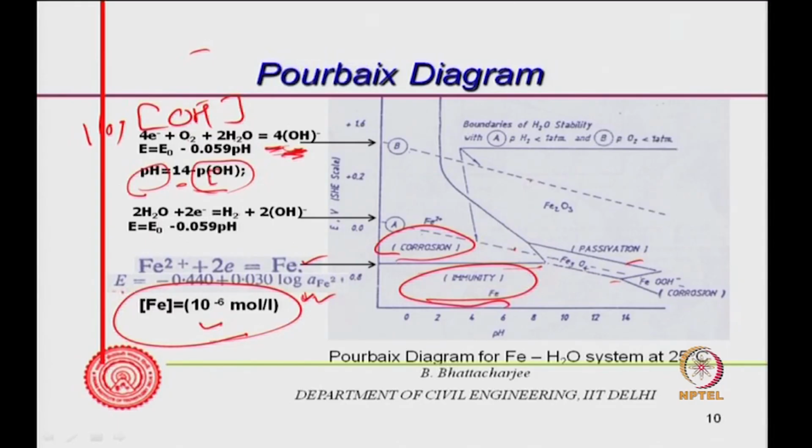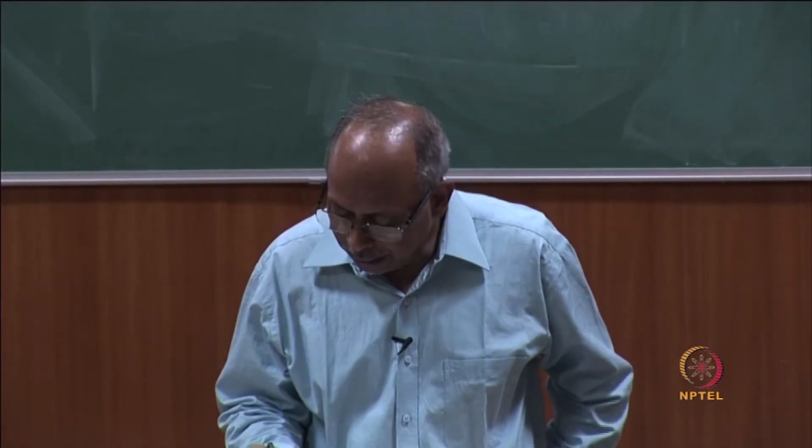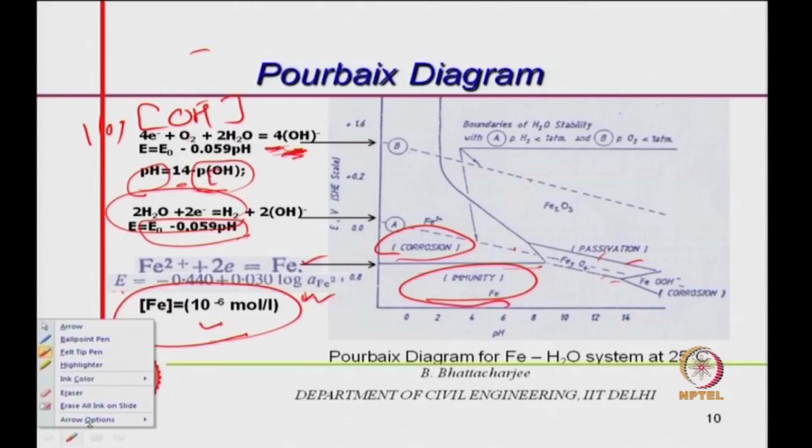For example, this reaction, which can be a cathodic reaction under certain conditions, the hydrogen evolution reaction, for this you get this dotted line, the bottom line A. For this reaction you get B. So, you get equations related to pH; it varies linearly with pH. Various other reactions similarly, where hydrogen ion concentration or hydroxyl ion concentration is involved, you can get equations, and this diagram is called Pourbaix diagram, given by Pourbaix.